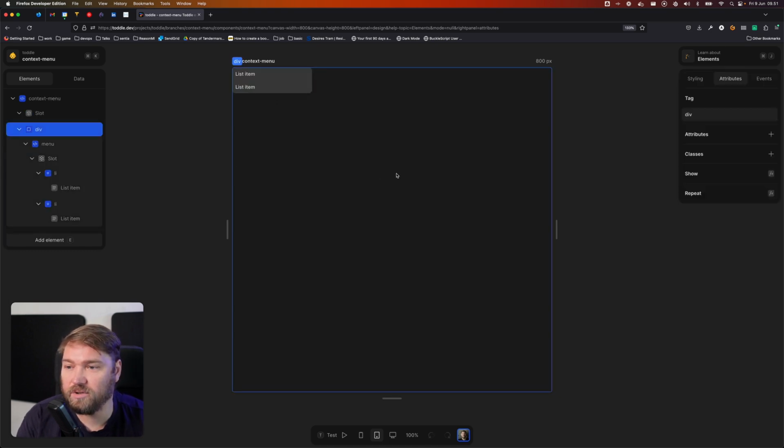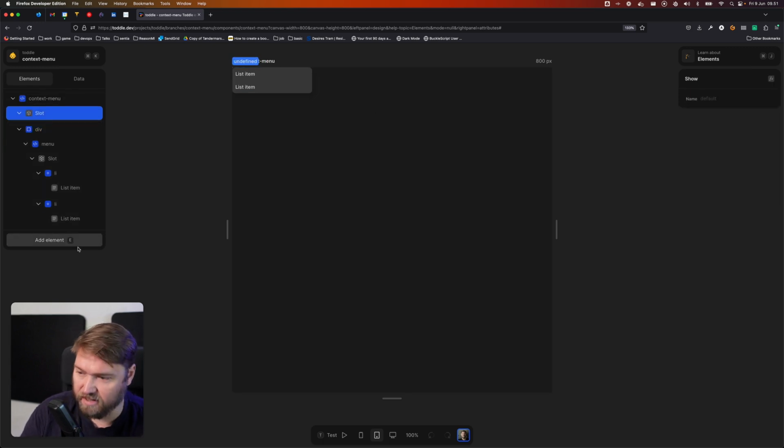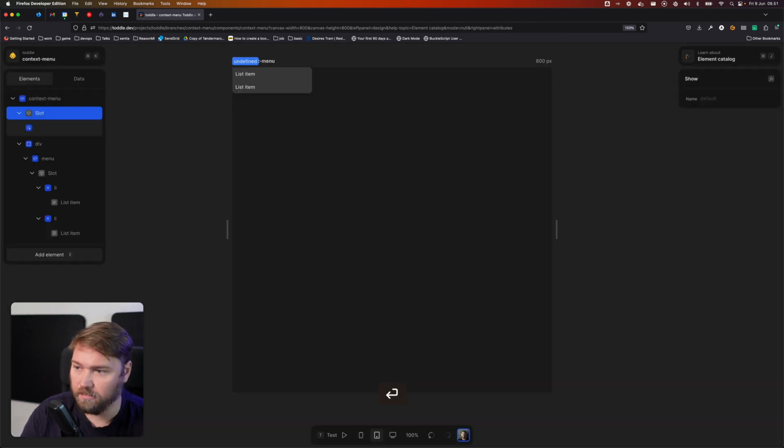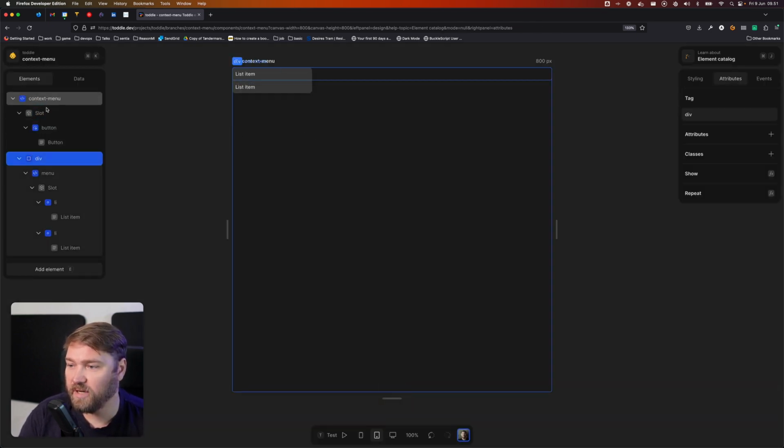So the last thing I want to do is add some interaction here, right? Because obviously this bit shouldn't actually be shown most of the time. It should only really be shown once you right-click on whatever. So let's add an element in here. We'll add a default button in for good measure. And again, anything we add inside the slot is just default or placeholder content. So it's really nice when you're developing, but when you're actually using this component, you will override it with something else, right?